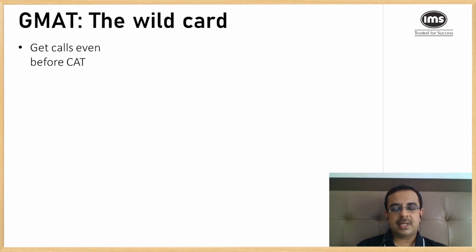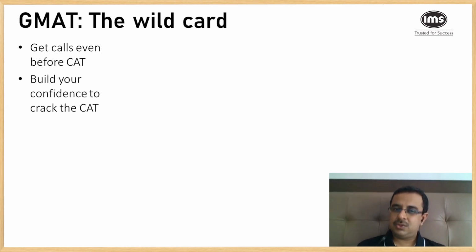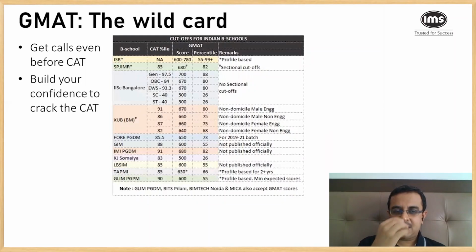So yes, you get the opportunity to get calls even before your CAT actually happens. It also in a lot of ways builds your confidence to crack the CAT. If you've taken the GMAT and got a good score there, you know that it is there in your bank, and so the confidence to take a shot at the CAT would increase. As I mentioned, a lot of Indian institutes do end up taking the GMAT, in addition to whatever other exams they would anyway be taking.